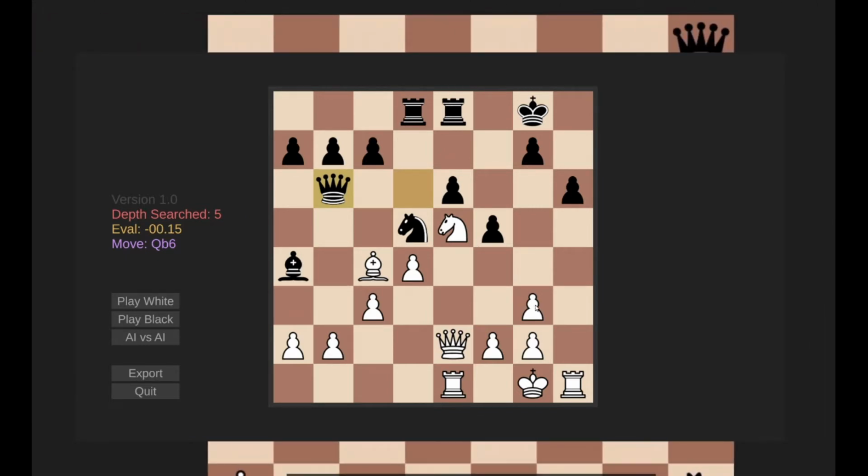Now, instead of setting up the board piece by piece in that array, I'd like to support the standard notation called FEN. Here's an example of a FEN string, which might look terribly cryptic at first glance, but it's actually really simple. We start at the top left square, and here we have 7 empty spaces followed by a lowercase k, meaning there's a black king hiding in this corner.